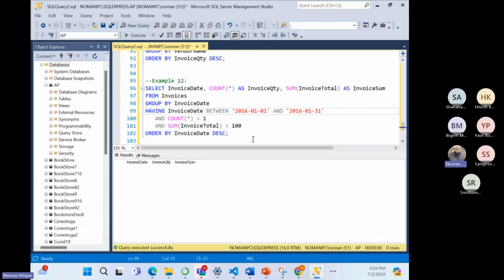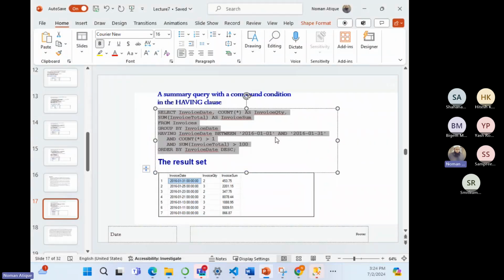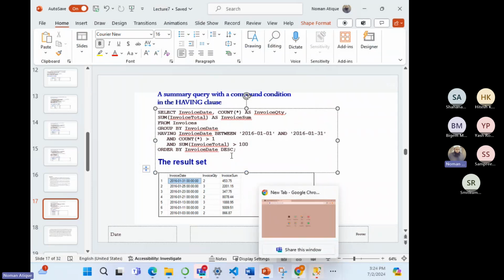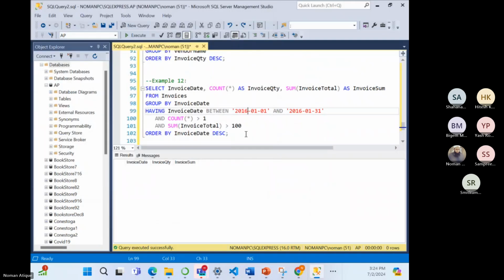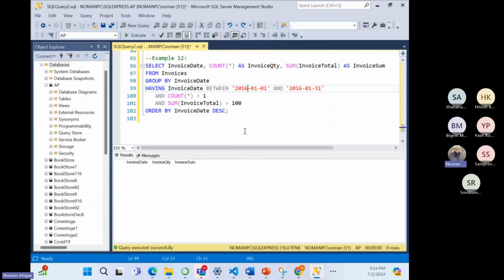Okay, so it might not be producing that one. So let's see that. Let's come back over here. Generally, it should produce this result. Maybe if I use invoice quantity 2, it should come here. Why is it not generating greater than 100? Okay, invoice total greater than 100.